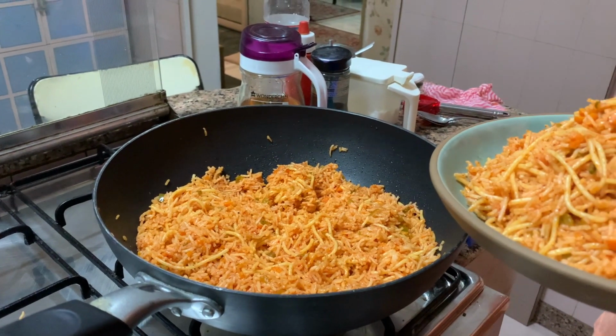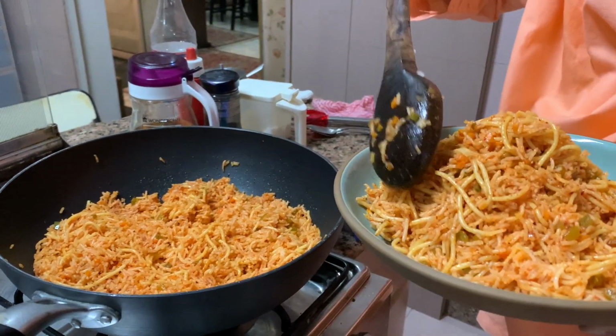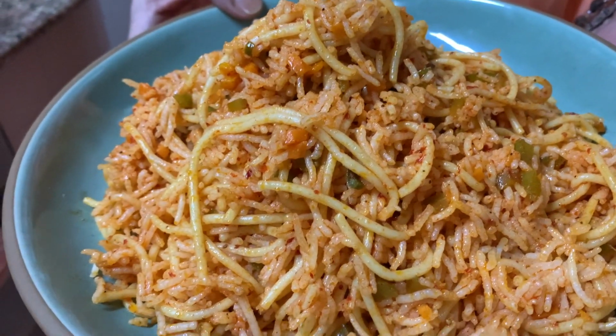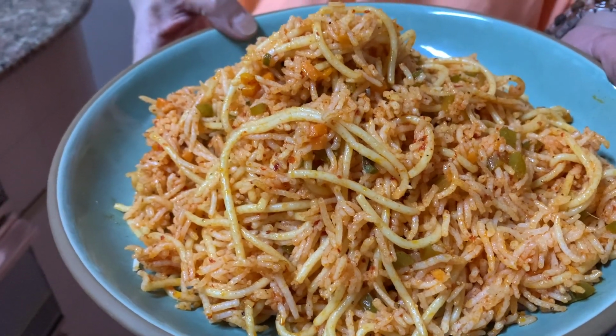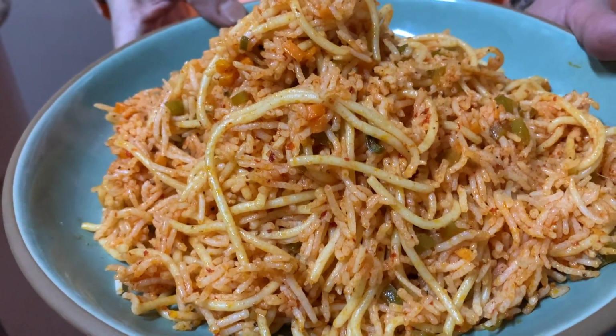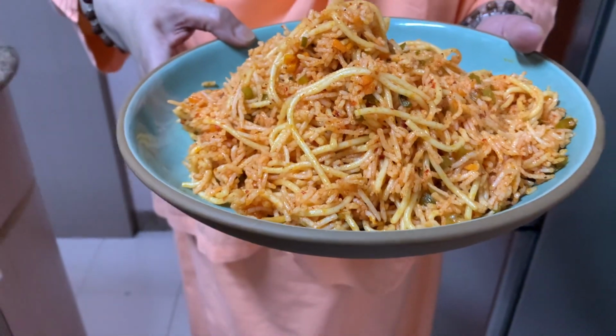Now serve everything nicely. See, triple Schezwan fried rice is delicious, and look at the color. इतना मजेदार लग रहा है ना?